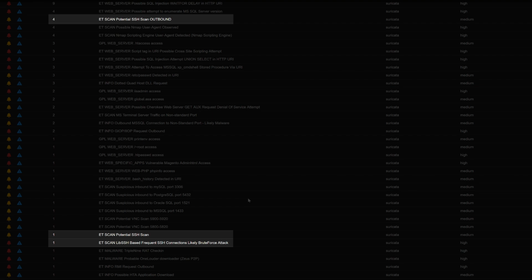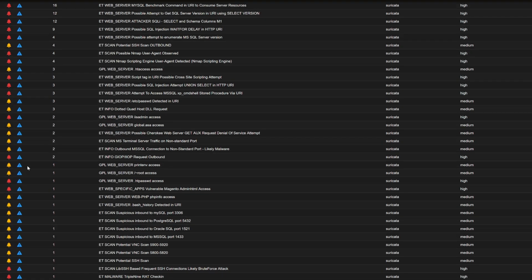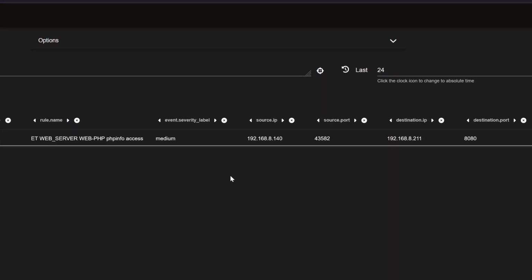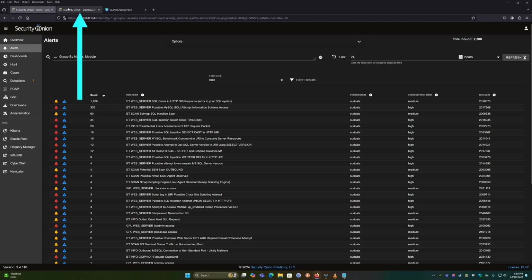Now, if we look at the total alert count for traffic associated with SSH, we have 6 total alerts. So the SSH attack generated quite a bit fewer alerts than what was generated by some of the other attacks that I launched. But we can still investigate this a little further. If I drill down on any one of the alerts that is listed on this page, we can see that with every single one of them, the source of the attack is 192.168.8.140.